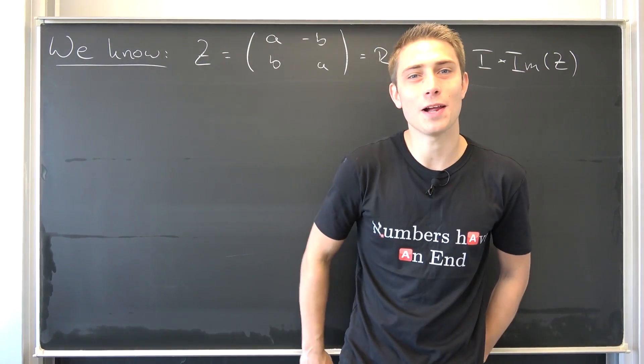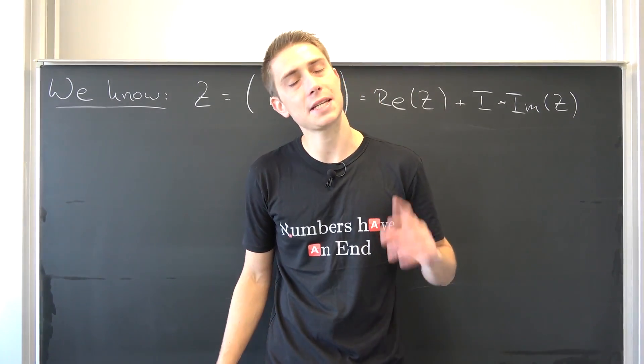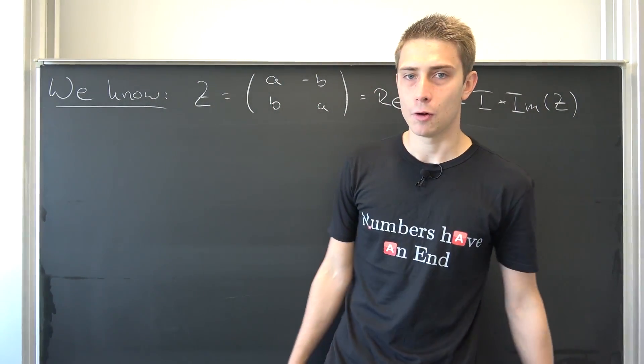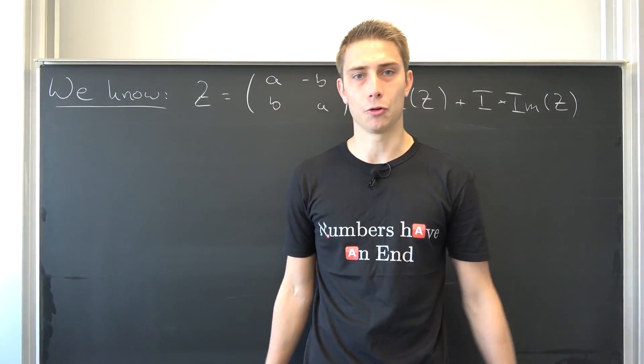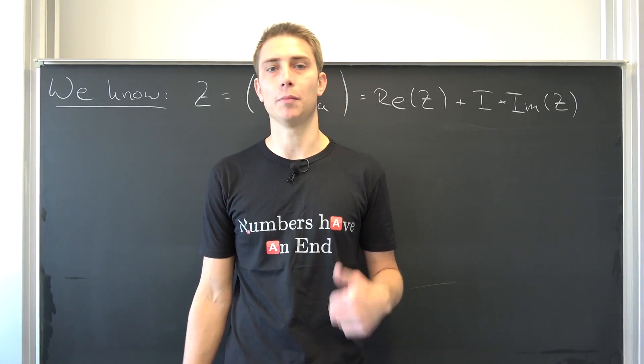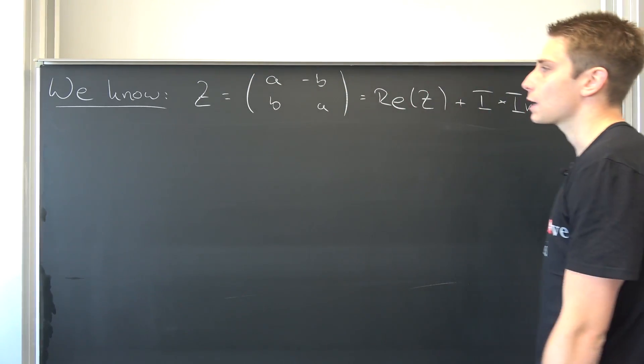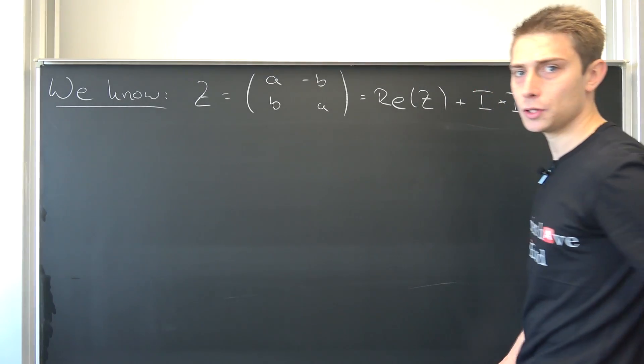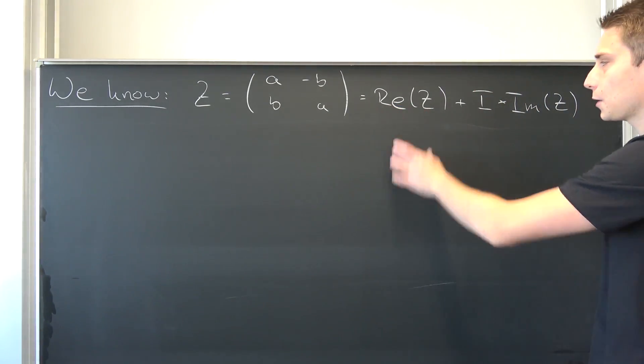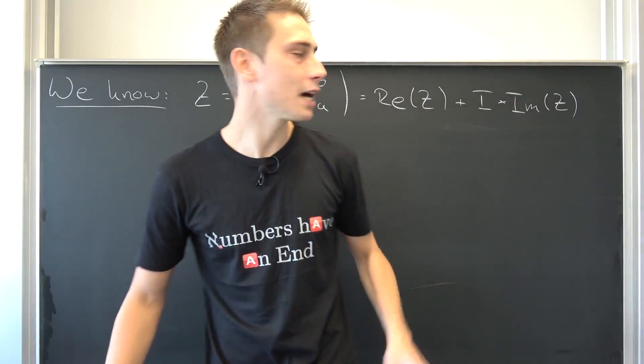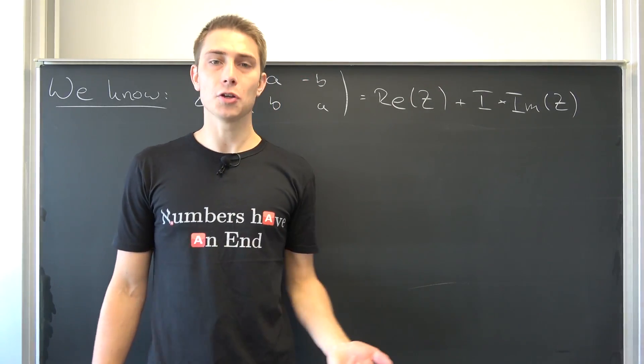Good morning fellow mathematicians! Welcome back to another episode of complex numbers, but different episode 3. Remember what we have found out up until now. We have derived our imaginary unit i, and after that we have derived complex numbers in general, which are of this form. It's the real part of z plus i the imaginary unit times the imaginary part of z.